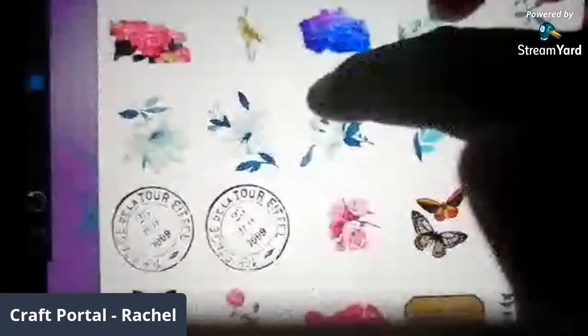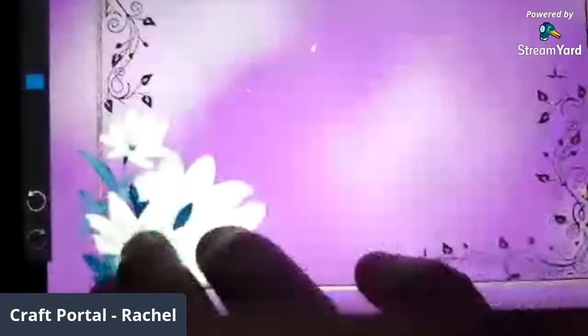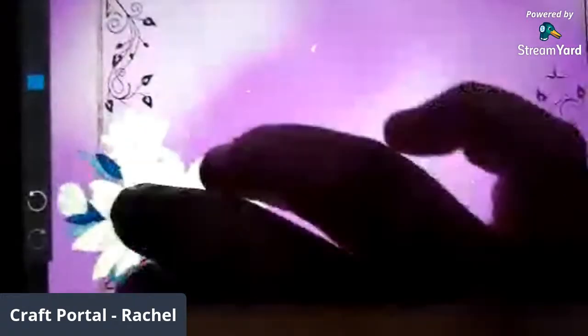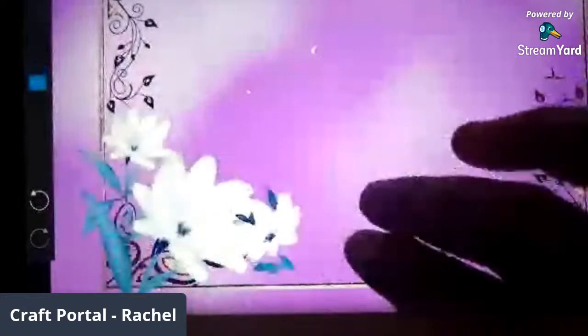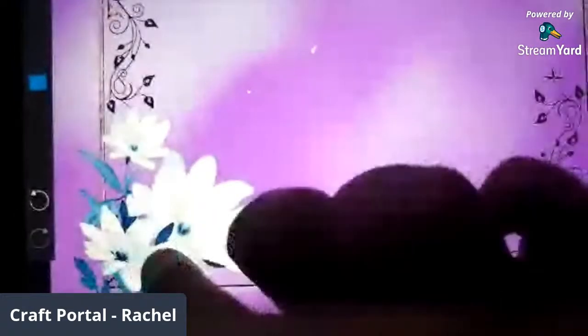Okay, I'm going to choose another one of these. I think I'm going to choose that one. All right, use. And I'm going to add that at the bottom front. Let's twist it around a little bit. So the blue and the green is against each other. No, I don't want that sticking out. All right. So there I've gone right over the other flower. So it's not necessarily what I want. But now I've made it small again. Okay. There we go.